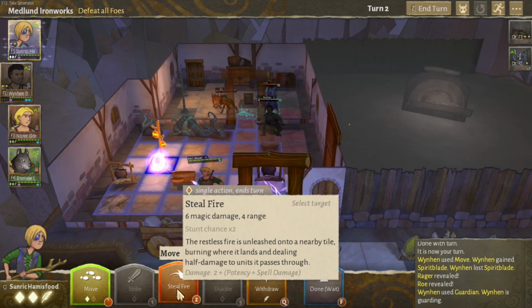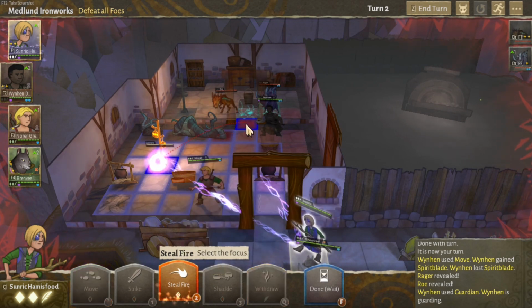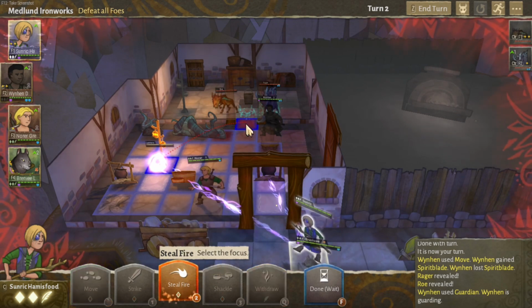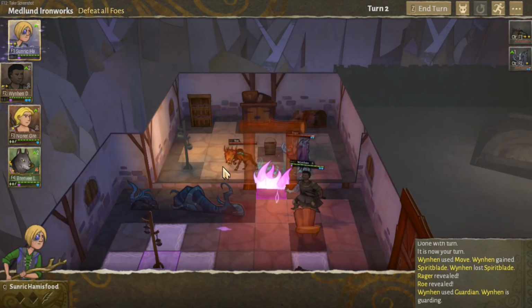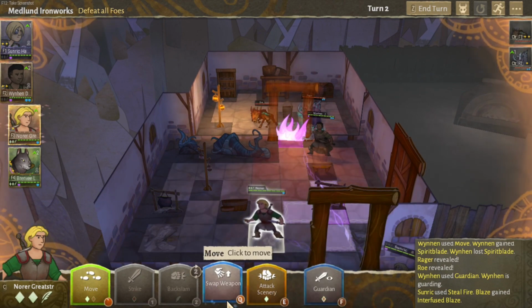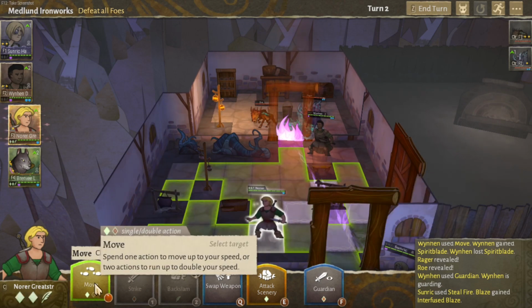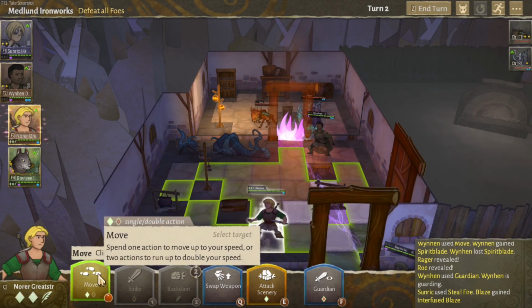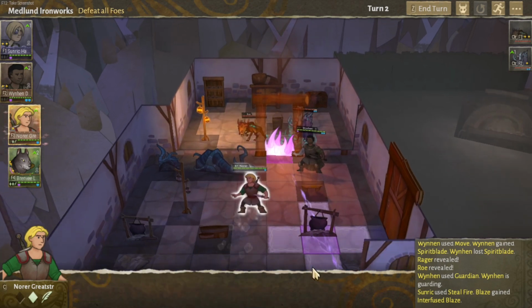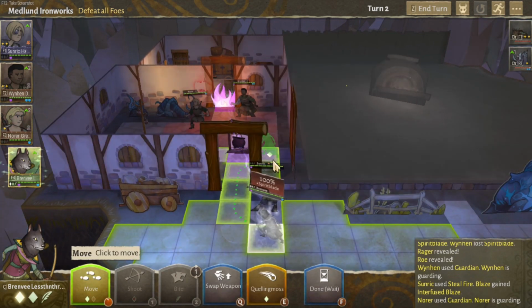Restless fire is unleashed onto a nearby tile, burning where it lands and dealing half damage to units it passes through. Let's put some fire in the door. And our melee fighters get interfused blaze from that. Norer. Prepare to flank. Renvi.